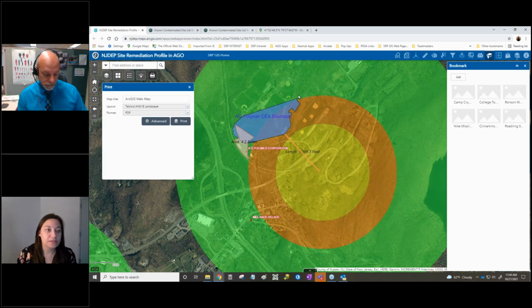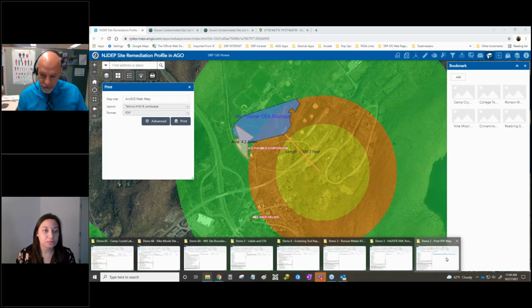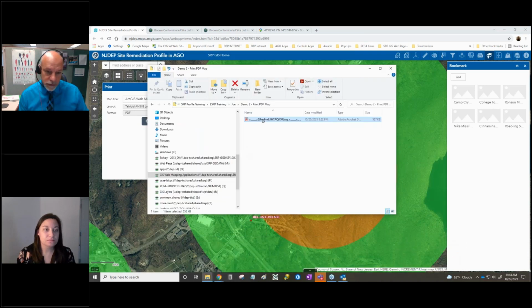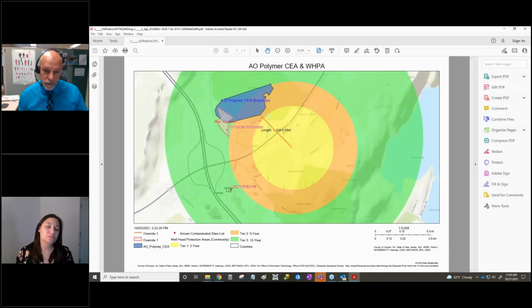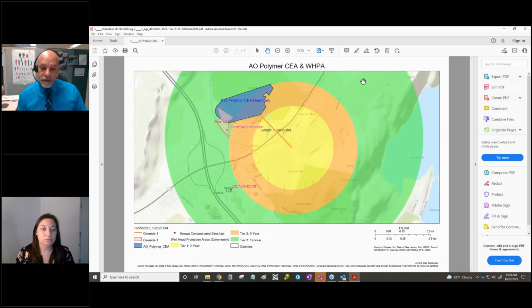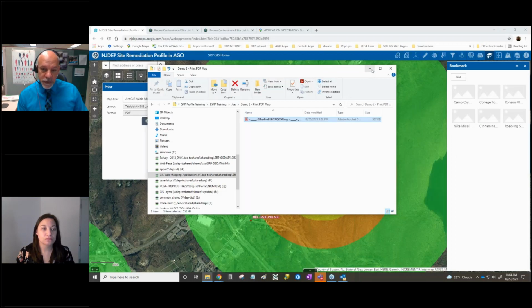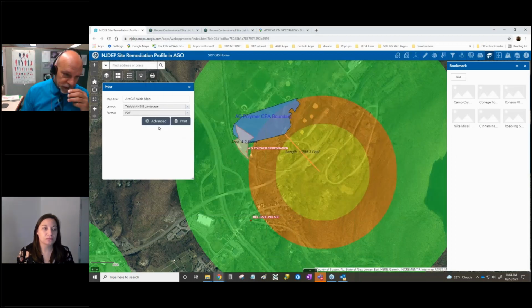Okay, the next question is, can a north arrow be added to the print function map? Yeah, let me go back. I wasn't sure. There isn't a north arrow on there. I'm surprised. We'll have to look into that. I assume they would have one, and they don't. In the advanced settings, that might be a possibility, but, well, we'll see.